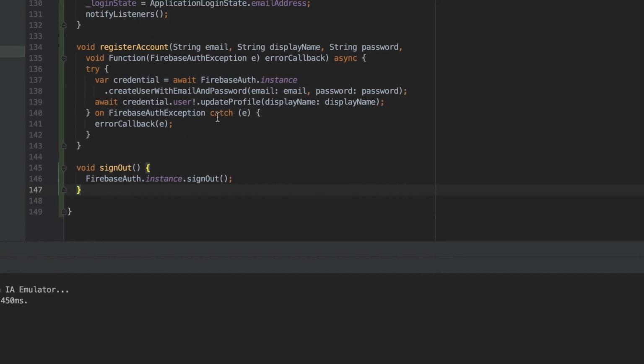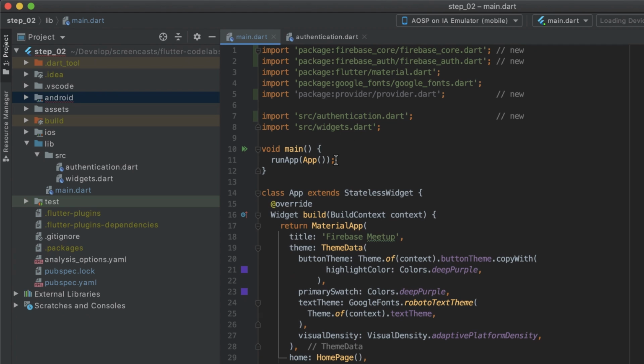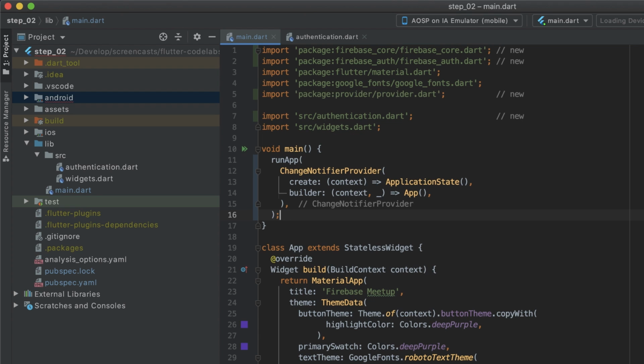First thing I'm going to do is change our simple main method up here. Inside runApp, we're going to use a ChangeNotifierProvider. So basically we're defining the change notifier we're going to listen to here and create, and that is our application state logic. And then inside of our builder, I think this is basically creating the top child of our widget tree that can listen to changes from this change notifier. At least that's my understanding of things. You Flutter experts can correct me if I'm wrong.